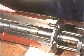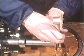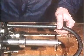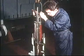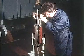Screw the tool spindle onto the plunger top and press it down until the locking ring rests on the crossbar. The barrel and plunger assembly is very carefully lowered into position.